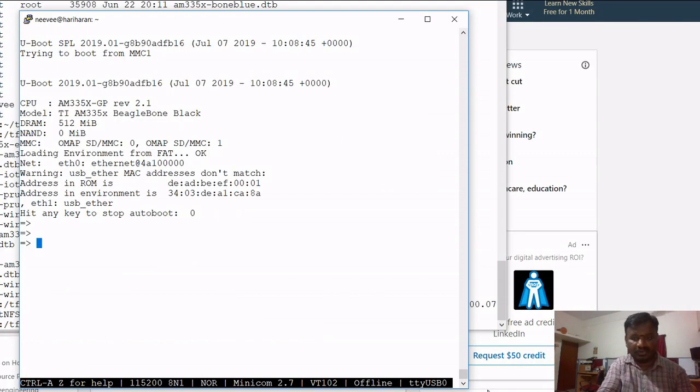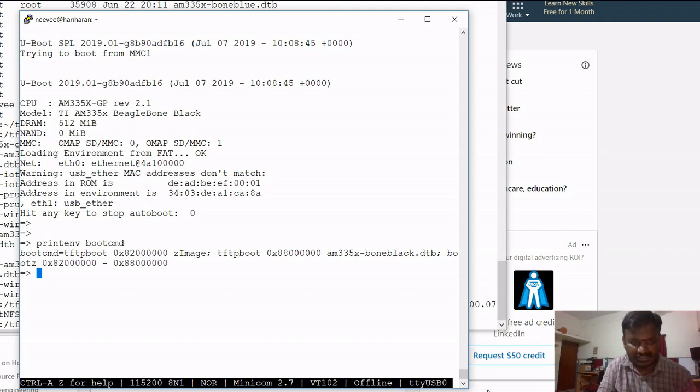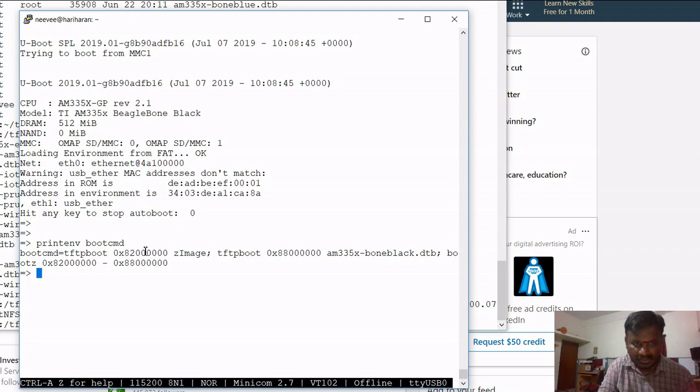After configuring the boot command and bootargs, it should be something like print env boot command, which loads that zImage into the 82 followed by 6 zeros location, and device tree file into the 88 followed by 6 zeros, and bootz the load address after that file device tree address that it has been added over here.